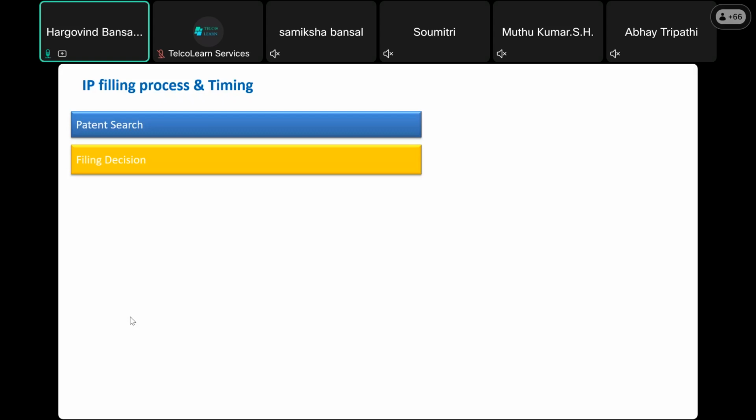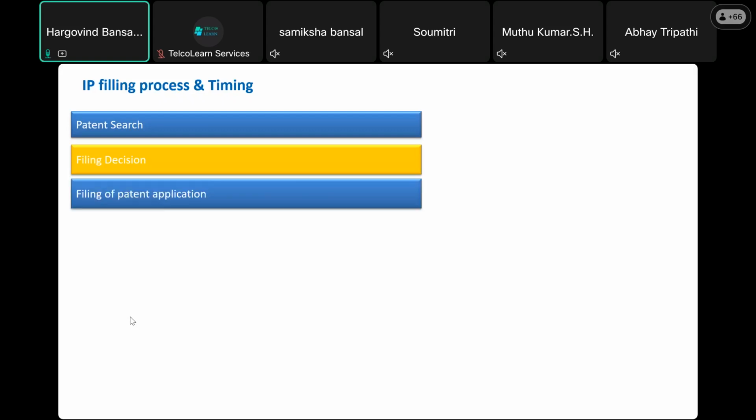Now you will come into the 3% category of patents which are revenue generators. Because, from the statistics I studied from the US and Europe agencies, 97% of patents don't make money because they fail in these two areas, patent search and the filing decision. They may be anyone, I can't comment, but yes, these two are very important steps where you should make sure you are 99% sure your idea is going to be a big hit in the market. You are going to transform the technology, transform the product which you are trying to invent, something like that, right? So these are the two very important, very initial factors. If you come to the third step, now 99% of your journey of patent revenue generation is done. Only the 1% part is left.